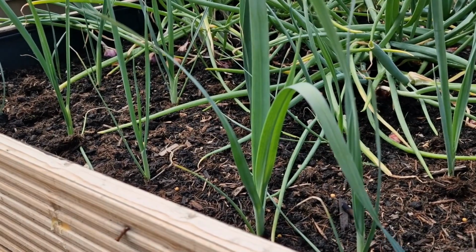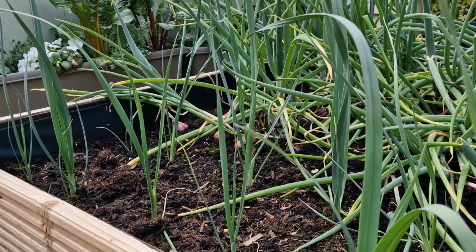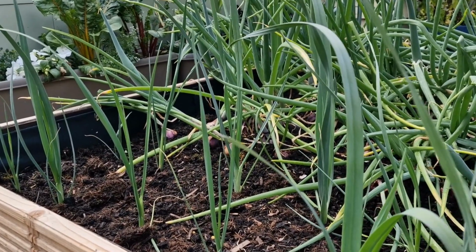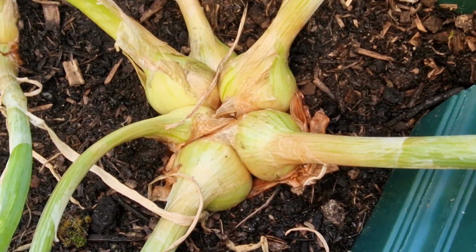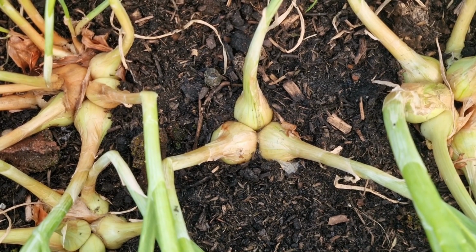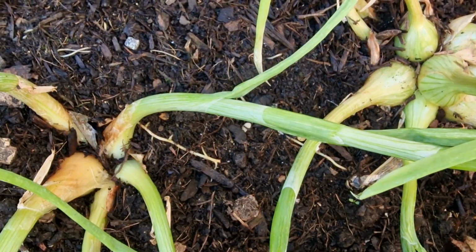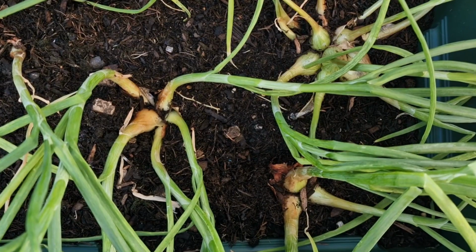Look at the leeks, they're starting to put on some real growth now. It'll be more noticeable once I've removed the onions, but I've got more to go in, so I should probably fill this bed up with leeks. I'll probably pull out the shallots as well. I should be pickling them. So this is one container. This is the other container. It hasn't fared quite as well, but there's some in there. They're much smaller.